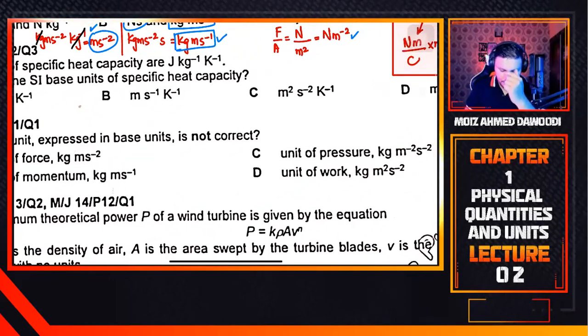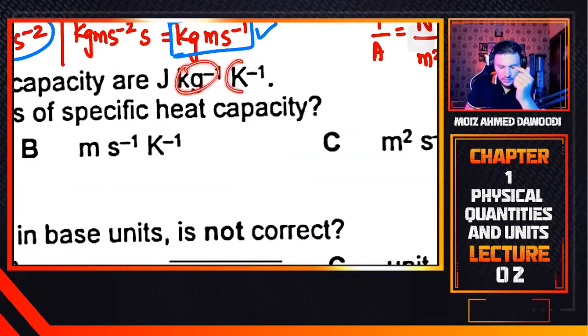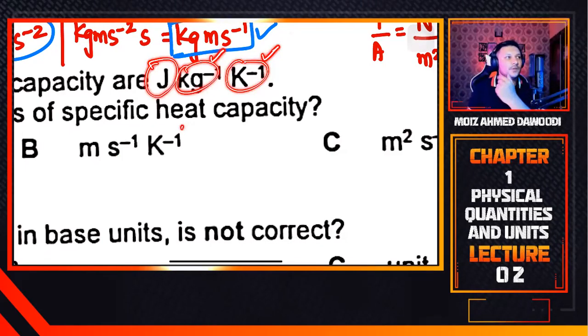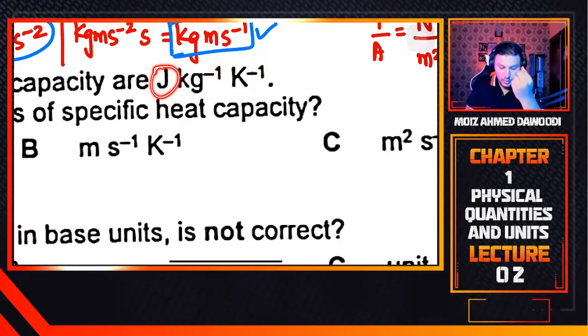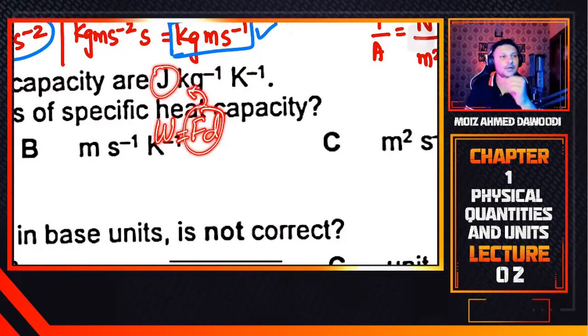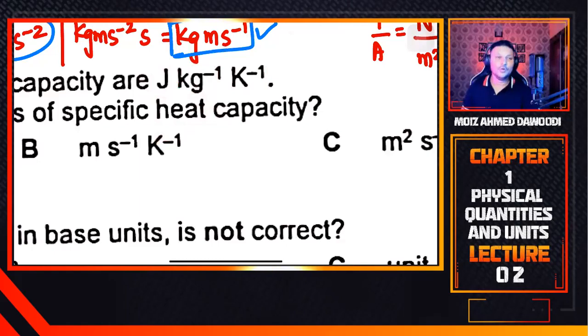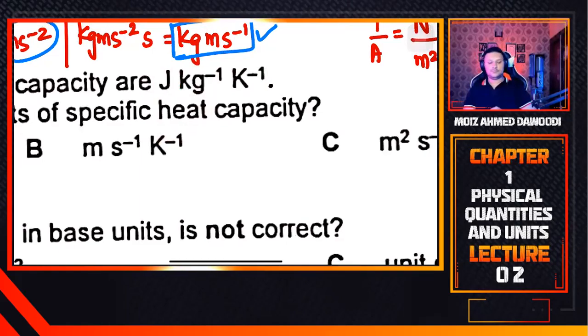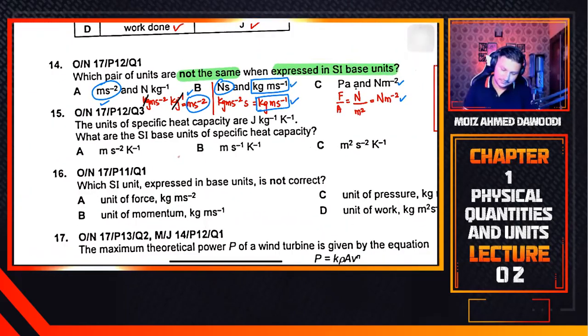बेसिकली ये दोनों बेस यूनिट हैं. आप जूल को बेस यूनिट में ब्रेक डाउन करें. तो I am giving you time. जूल is basically unit of work. वर्क F इंटू d होता है. तो F इंटू d के बेस यूनिट निकालें, यहाँ पे पुट करें जूल की जगह, सिंप्लीफाई करें. Let me know what is the correct answer. I am waiting.